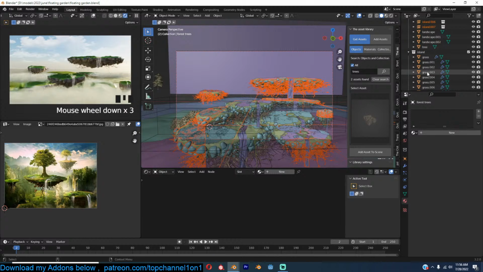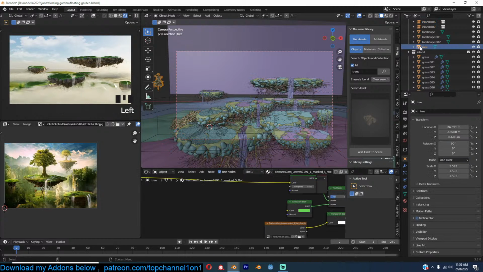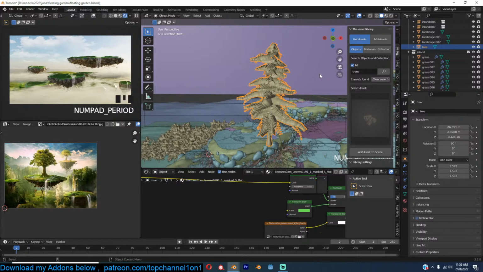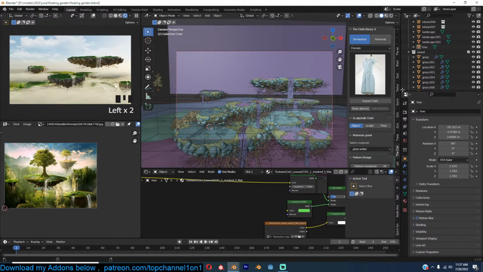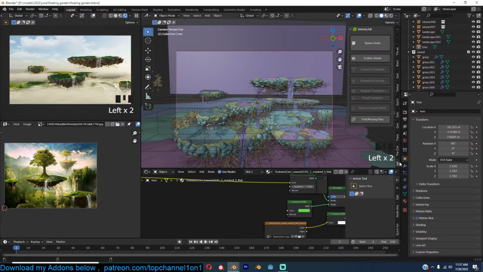Oh, I think I just removed my tree. Let me go back to quick trees. Or let's use the botanic add-on.